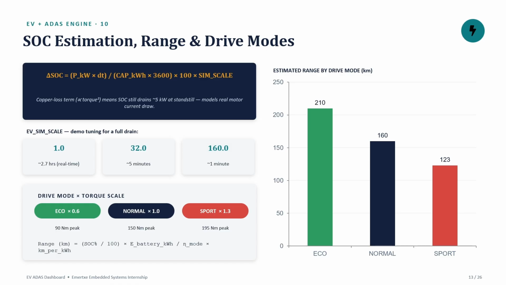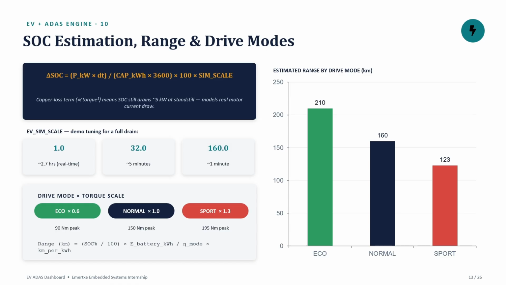In sport mode, the car has the full capability or full power, and this can give the maximum speed. In normal mode, the car is driven in an average state, not at the highest power and not the lowest power. It gives the user an average mileage and average range. After that, we have eco, which is the most power-efficient mode of the whole EV car.